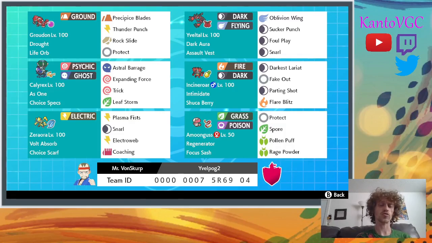Now, this team has gone through quite a few variations, actually, since I originally released the rental. I think the original rental had White Herb Swords Dance with Life Orb Yveltal, and no coaching on Zeraora. And then we switched to coaching Zeraora with Leftovers Groudon and Fire Punch over Thunder Punch.